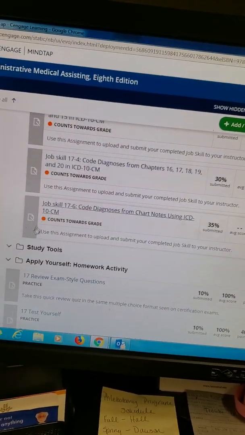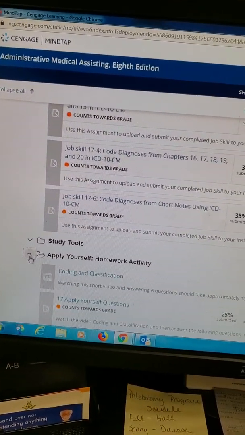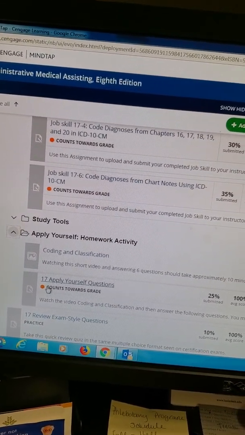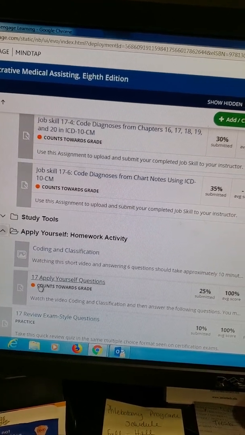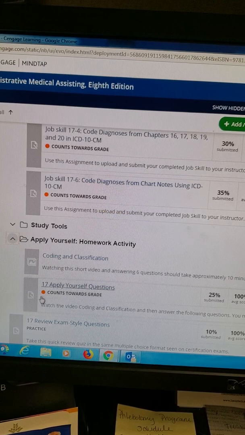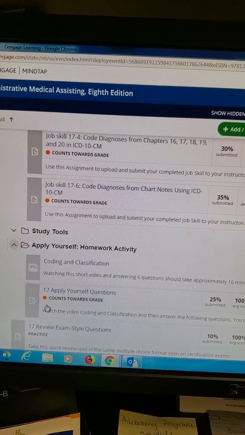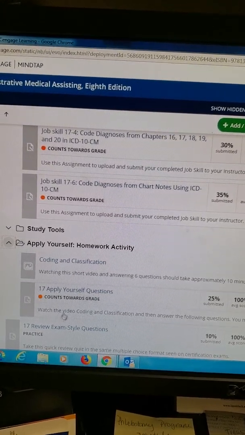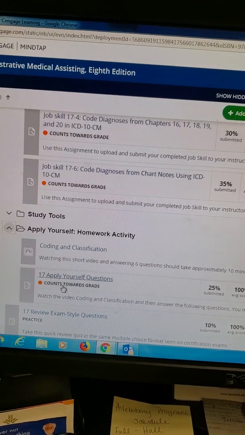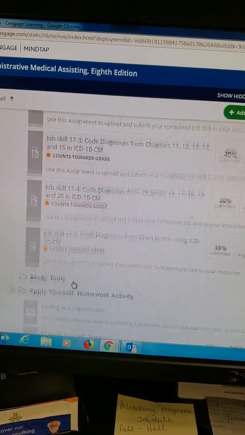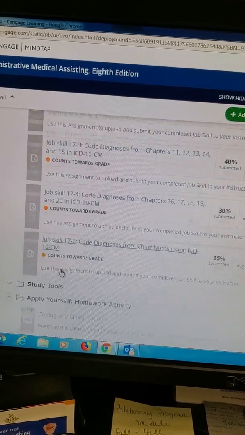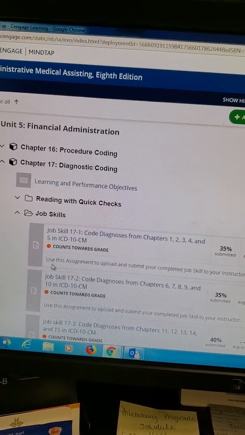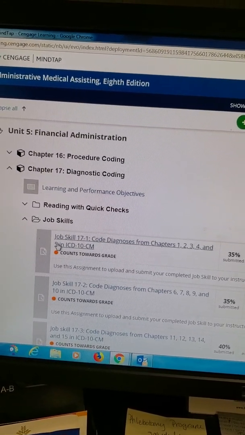And then we also want to make sure that we are doing the apply yourself. I know a lot of people missed it, but remember I said in the beginning, anything that has this orange dot here, when you pull up your grade center, it should show you everything that is being counted for a grade. So if you didn't do it, it's going to show up blank. So just make sure everything that has an orange dot, which should only be your job skills and the apply yourself questions, you do before the due date. The due date for chapter 17 for these job skills, the apply yourself and test to be done is 11:59 p.m. this coming Monday, November 11th.